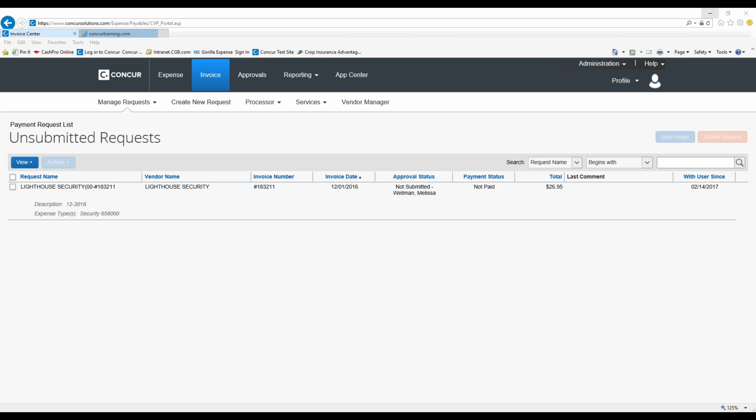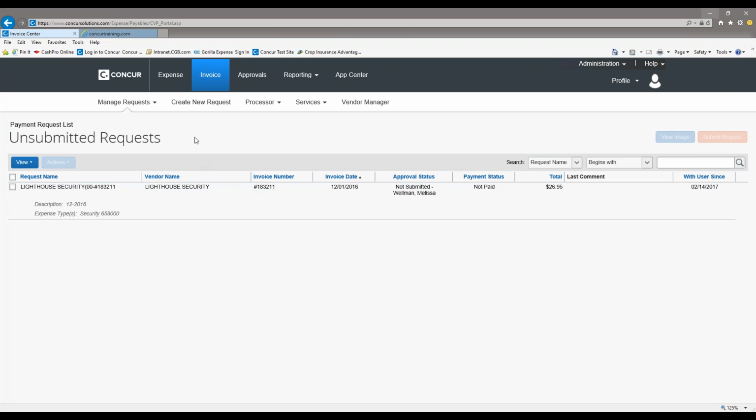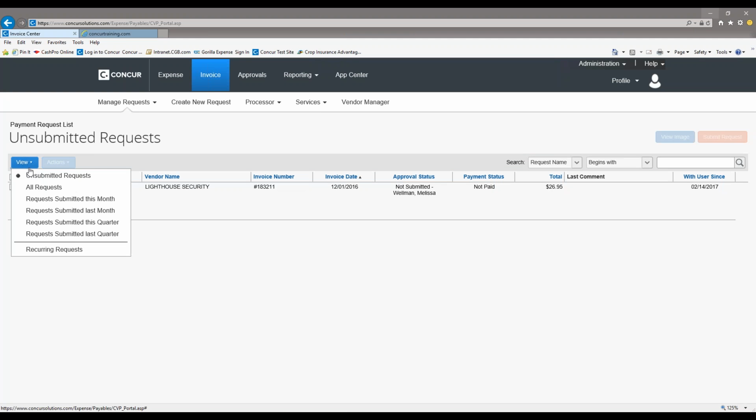I think the next thing is showing how to look under processor and how to search if you want to look at old invoices. Well, can they look? I don't think they can look under processor, can they? They can? Look under processor, process request. Okay. So you can use that search. Oh, perfect. So there's two places, once you've approved all your invoices, that you can go and look. Under Manage Requests, My Requests, you can view all the requests that you have approved. They call it submitted.